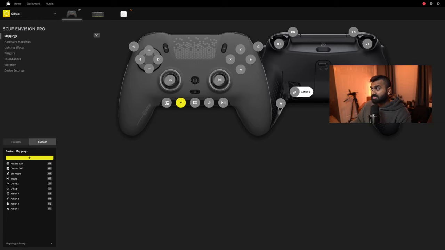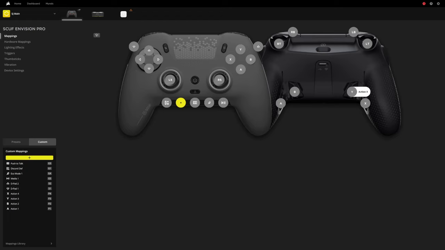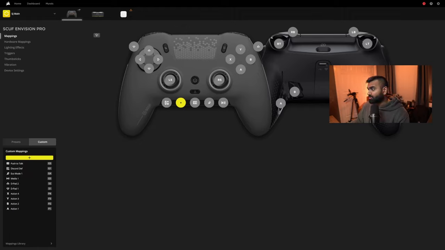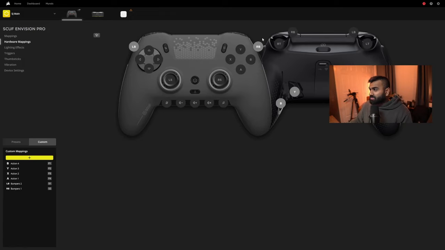So this is jump. This is melee, and then I think I'm blocking it right here on this screen, but the inner button right here, it's kind of behind my image here, is Y, which is to apply plates in Call of Duty and also swap weapons, swap your weapon to your secondary. And then the next one is X, which is your activity button. So that's to open a door, for example, open a box, interact, whatever it may be. So those are the settings that I use for my usual gameplay on the back buttons to allow me to leave my thumbs on the controller for as long as possible. Hardware mappings, these ones don't really change.